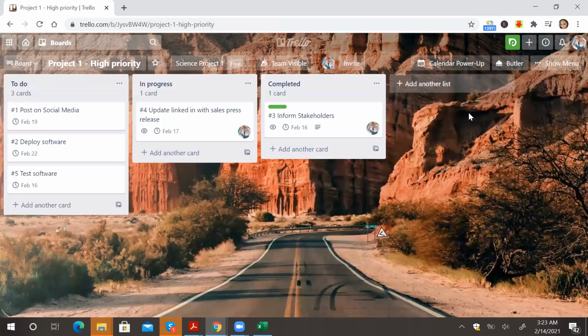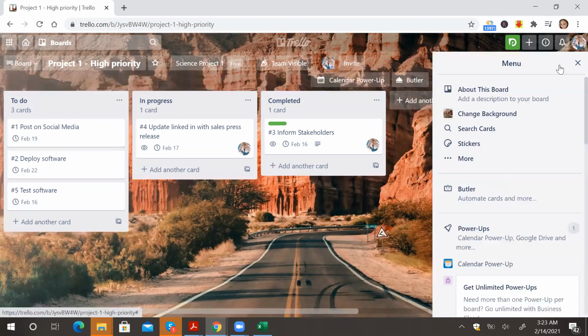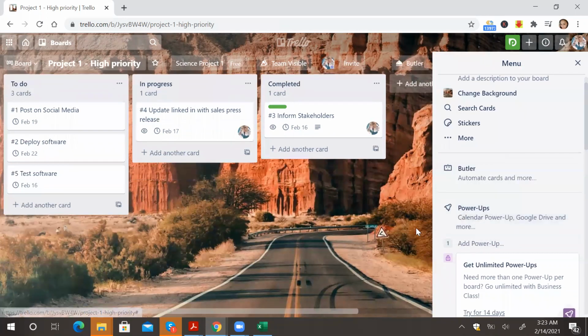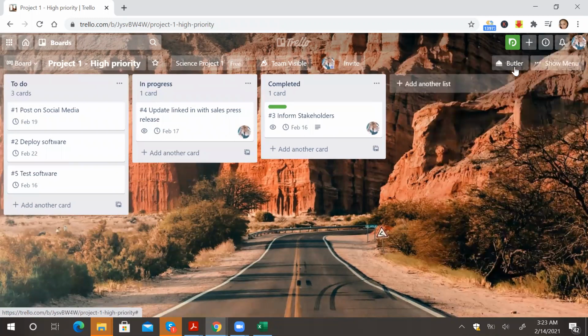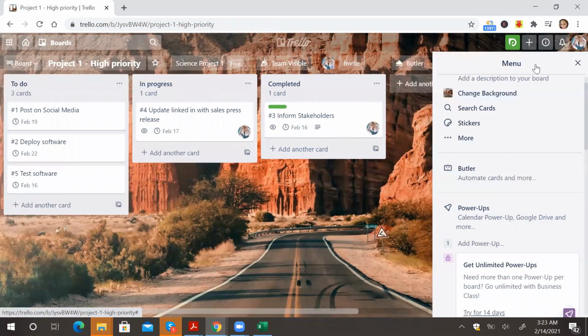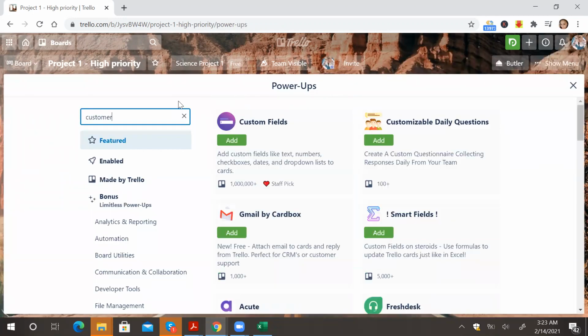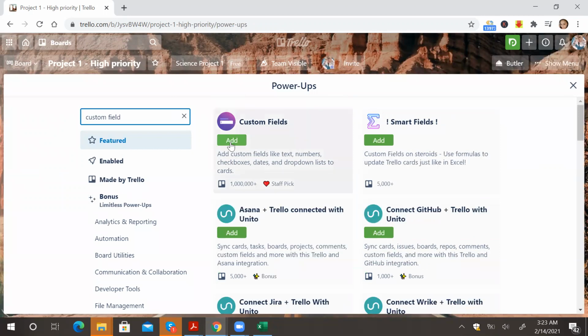So now, once we have the calendar power up, the obvious question is, since Trello's free version allows only one power up, what's the best way to deal with it? Or how do we even remove this? For now, we recommend you just go here and click disable. That will remove the calendar power up. And then we'll show the best power up that, in our opinion, we have found to be of most use. It's called custom fields.